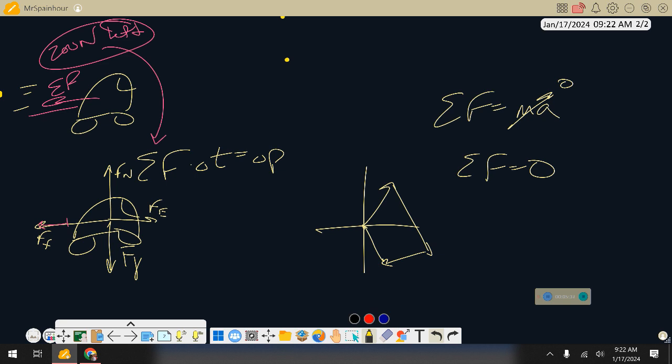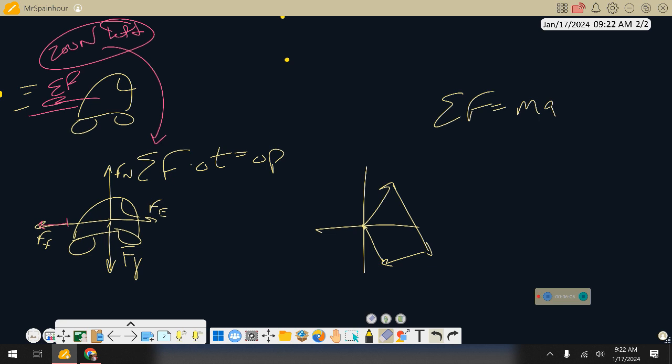What would you do if this was your picture in that setup over there? The first thing you would do is ask if it is accelerating. And you know it's accelerating because obviously there is an imbalance, because it's slowing down, all of these things. So what does that mean here?